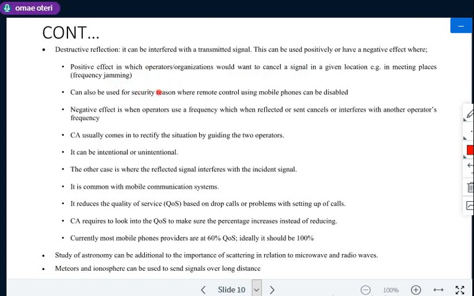So you disable mobile phones. I think you have seen a case where the American presidents come to some of the countries, like when they came to Tanzania the other day. I think most of the recent American presidents have come to Tanzania. You realize that they used to block our communication.